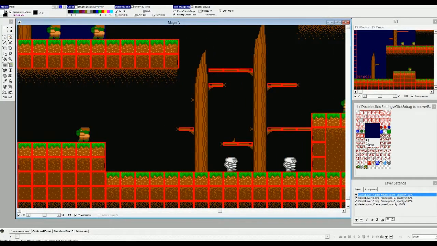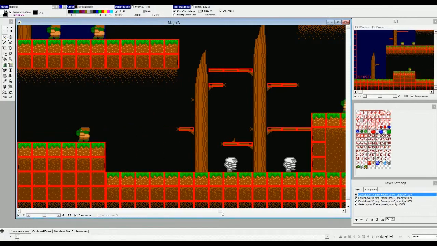Over here we have a soft platform. I can go over to my tile palette and pick the soft platform and just place these anywhere. Then all of a sudden I've extended this platform so the game knows you can walk all along here. With this type of platform you can press down and jump to go through it. You can also jump up through it and land on top of it. Whereas this type of platform is just completely solid. You can't pass through it from any direction.